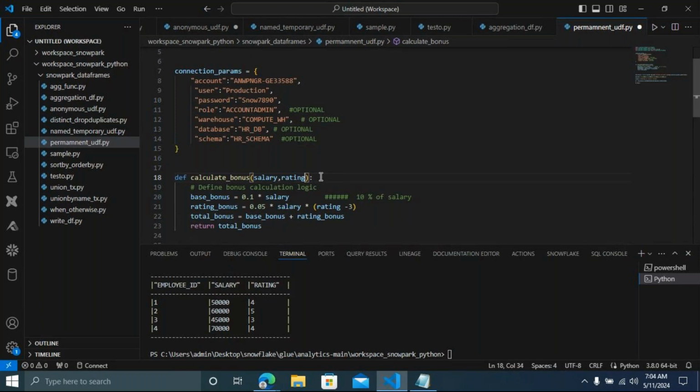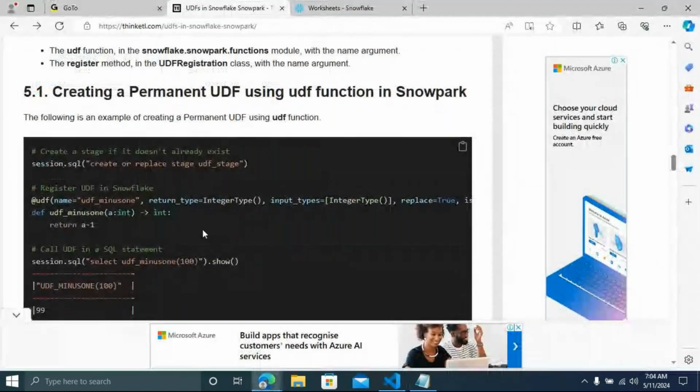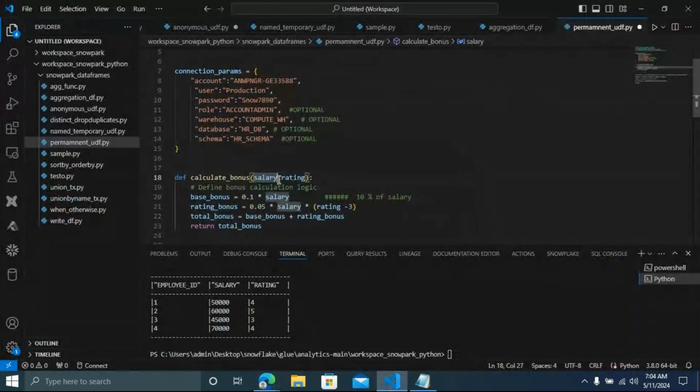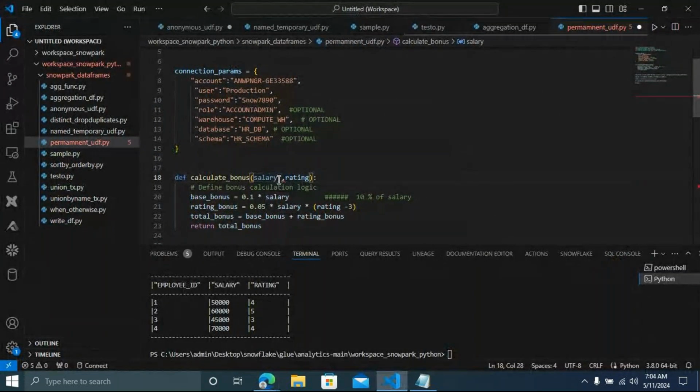You see, this is a normal function. Now we have to structure it in a way. We have to pass the argument name and then the type we have to supply. Salary is an argument for me, and then its type.